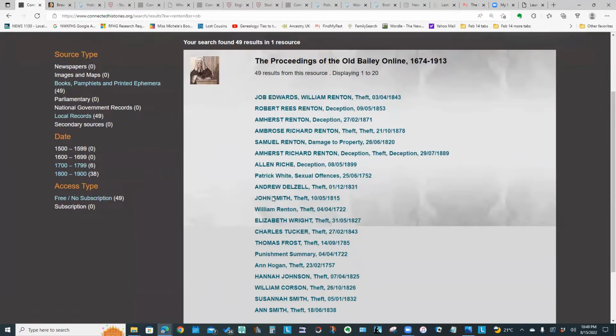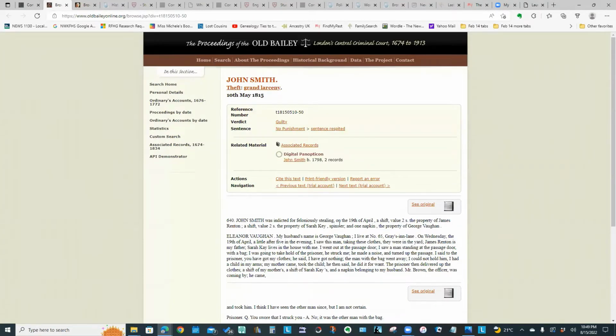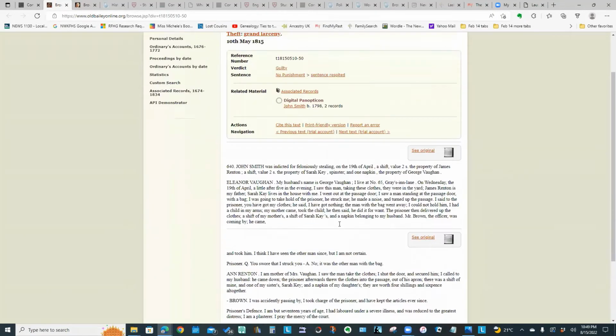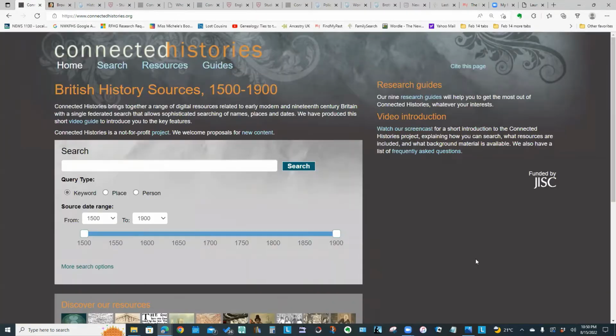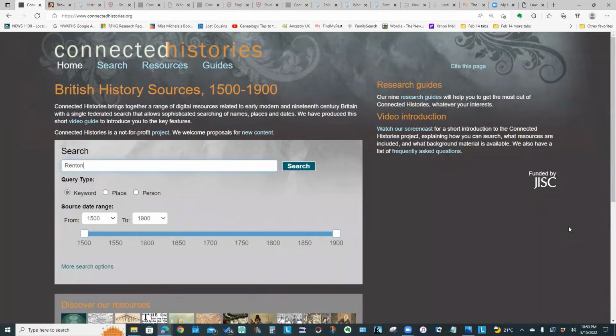For others, Renton might not be in the title, but it would appear somewhere in the text. So it could be that there was a Renton who is a witness, and in fact, that's what happened here. We have testimony from Anne Renton. So if you want to search just on the surname, try doing a keyword search.